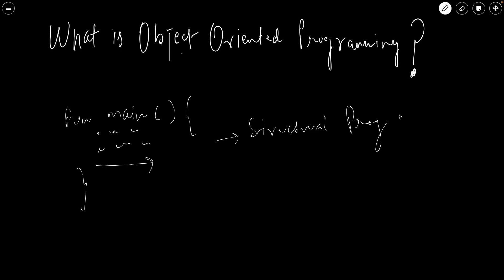Now what are objects and classes? Don't worry about them as of now. In the next video we will be discussing that in detail. So object oriented programming revolves around objects and classes. These objects have some properties and functionality in the form of code.